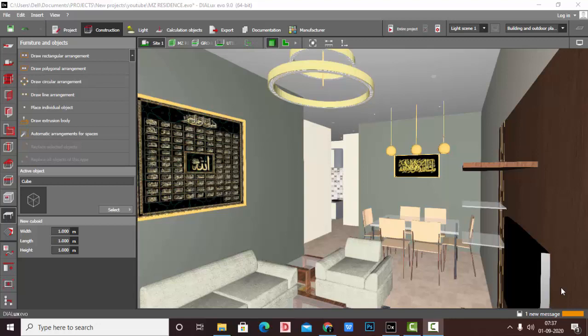So today in this video we are going to see a trick by which we can make our calculation faster for complex projects. In my previous video I showed you some tricks by which you can do your calculation faster. But this one is a bit different because this one is for a complex project.